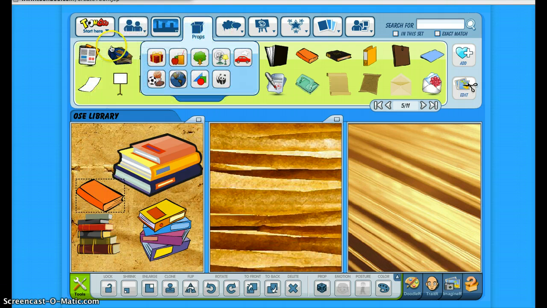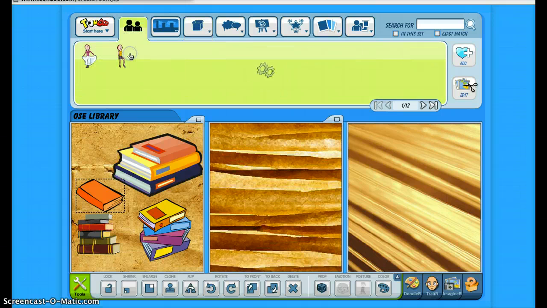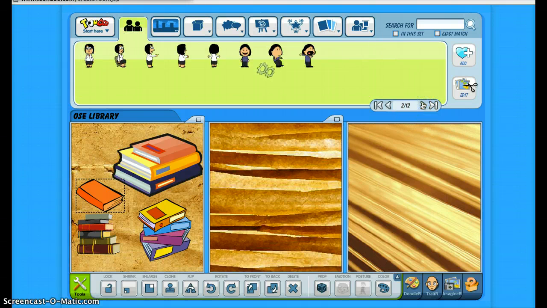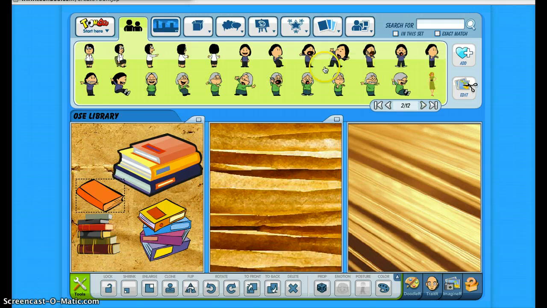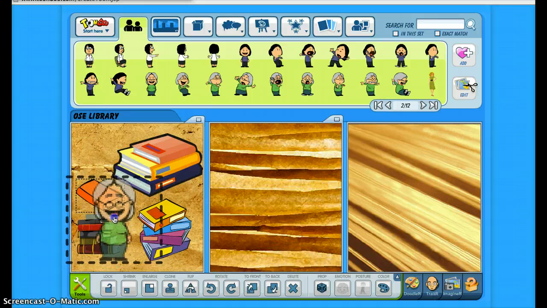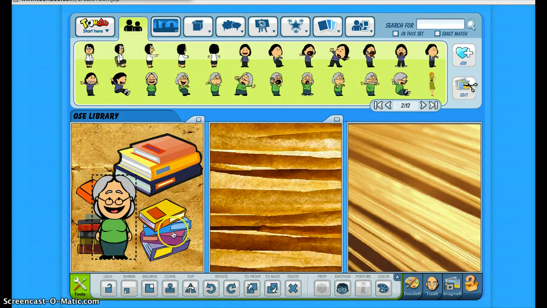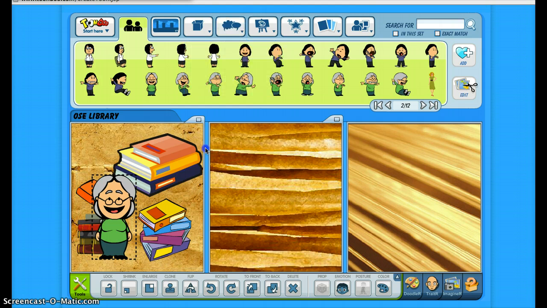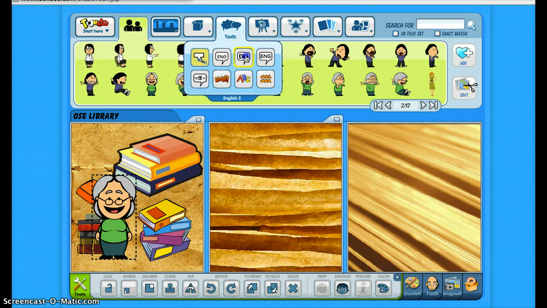So I'm going to go find a character, and I just want a simple girl character. And even though I don't look like this, I think I'm going to use her because she had really cute facial expressions. So I'm going to put her here. And then I'm going to insert a speech bubble. So we're using English, and I think I want something really exciting. So exciting bold text. And I want this one here.